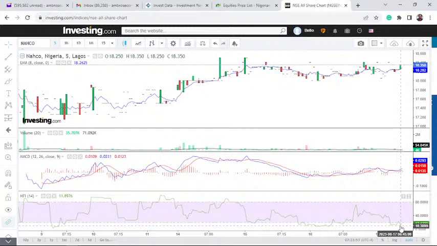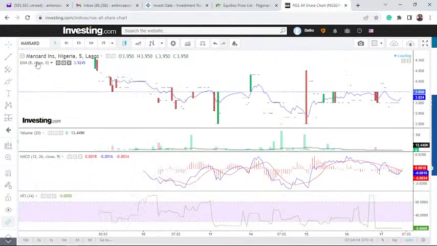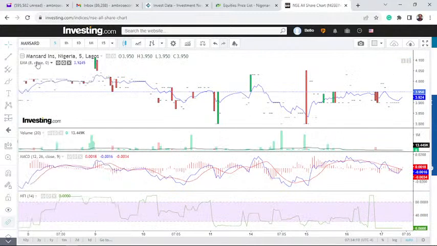Then we'll quickly look at what is happening again to see the life of the market. These are the sectors we need to consider. What is happening in the market? Look at it to see, because I said to target the service sector. Let's see what they are doing. These are the service sector, insurance, banking. What are they doing?